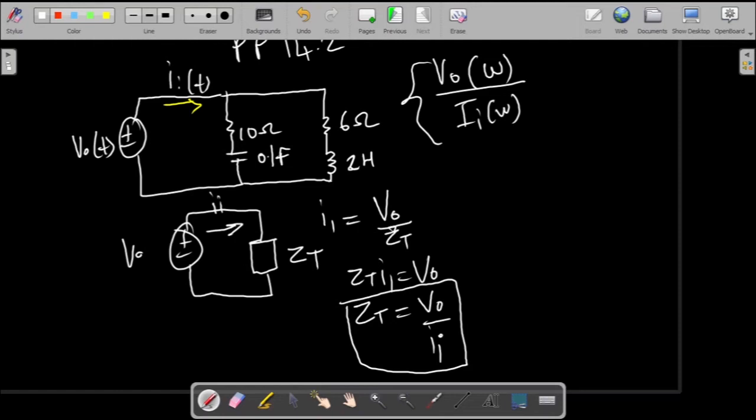Now if you have a transfer function, the numerator provides your zeros and the denominator provides the poles. Each of these responds or behaves differently when you draw your phase and magnitude plots, and we'll get to that when we start talking about Bode plots.